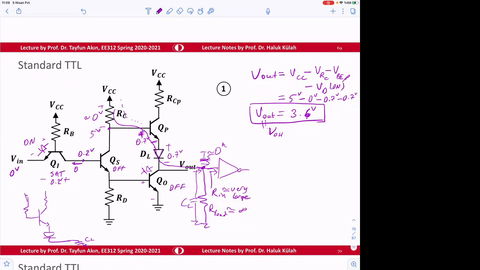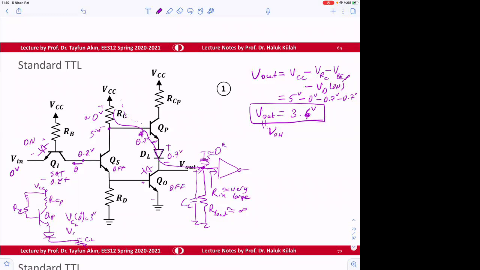CL. So what would happen to the circuit at the steady state? VCC, RC, and RCP, and then QP, okay? So let's say VCL initially at 0 plus was 0.2 or whatever. But 0.2 is very big, extreme, so the state of the QP is questionable there. Let's say it was 3 volt, okay?